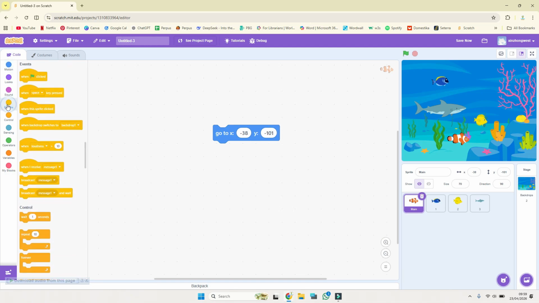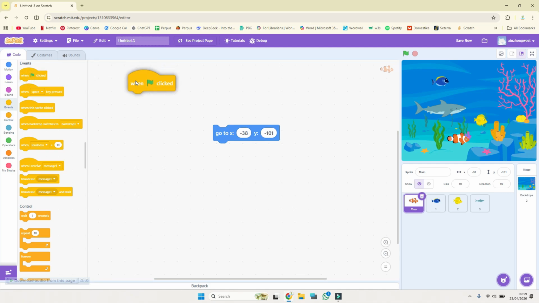Then we are going to combine it with the events block. When the green flag is clicked, go to X minus 38, and Y minus 101.